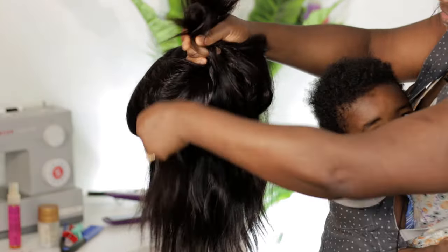Because if it's bended to the back and you cut, by the time you're done and you straighten the canvas head, the top section will be shorter than the back section. But when it's bended forward a little bit like this, by the time you're done cutting the bob wig and you position it like this, the top section will fall on the back section. I don't even know how to explain things anymore.